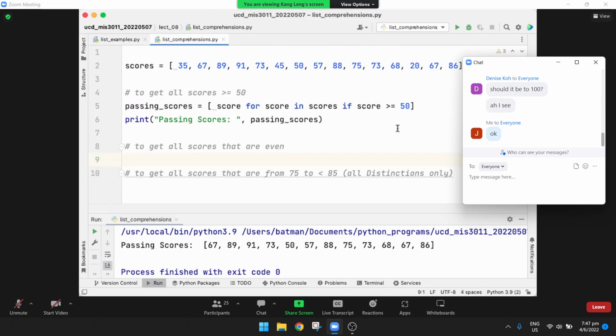So this is what we call list comprehensions: score for score in scores. You're looping through each of these and calling them score. Only if that item is greater or equal to 50, you will collect the item and put it inside the list. So when you print out the list, it's like that.